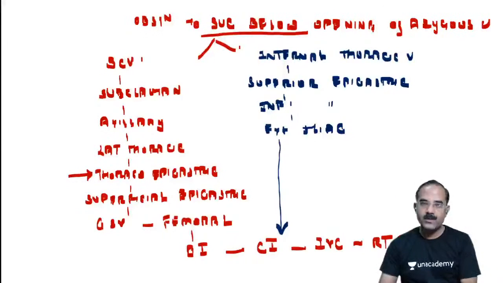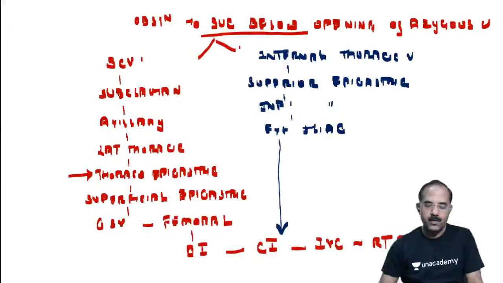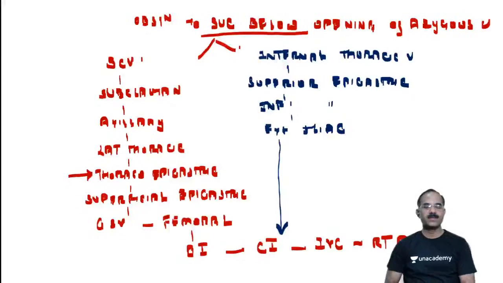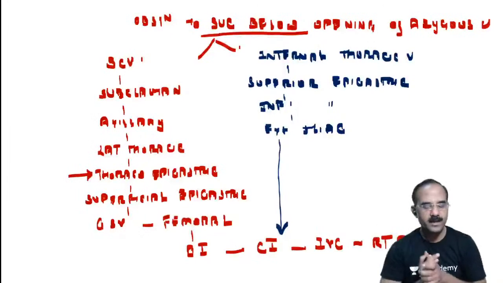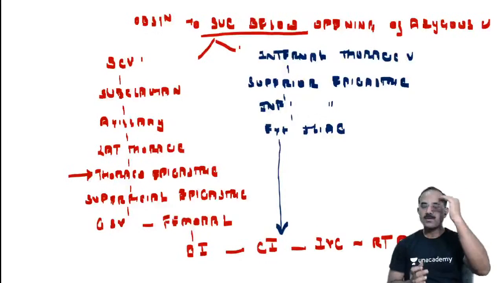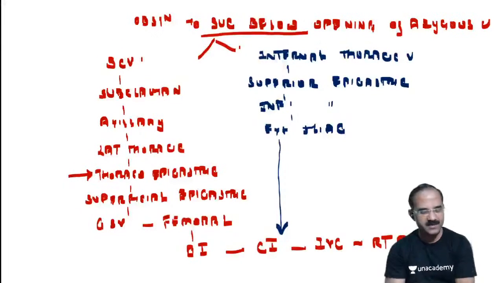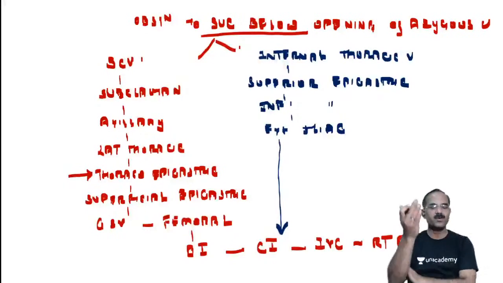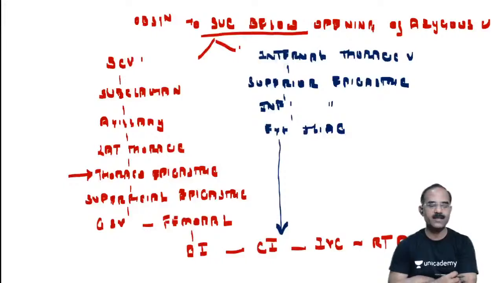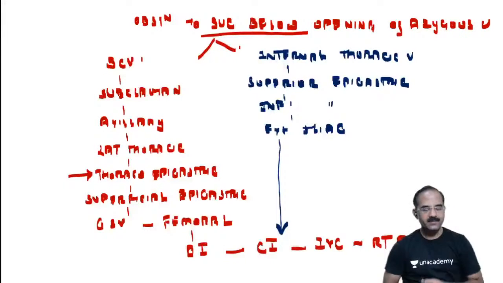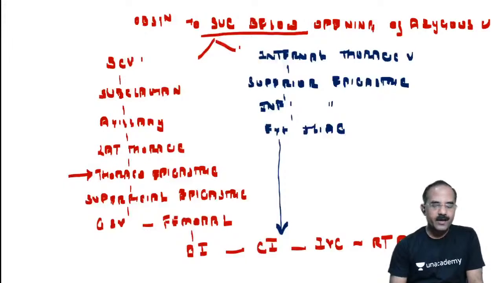Now, if there's an obstruction to the SVC above the opening of azygos, I'll just write it down. Done with this, all of you? So then I'll tell you the obstruction above the opening of azygos vein. Yes, Janish, you remember this is what I used to tell there also. Yes, but this MCQ is very important. Obstruction to the SVC above and below the opening of azygos vein. Okay, fine.